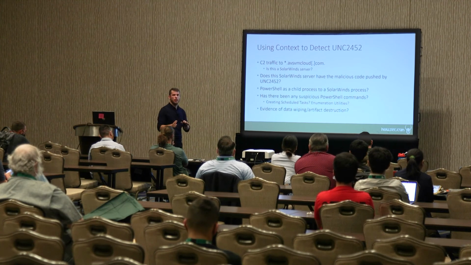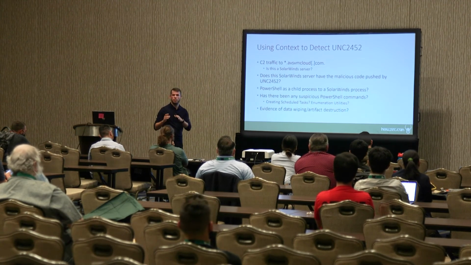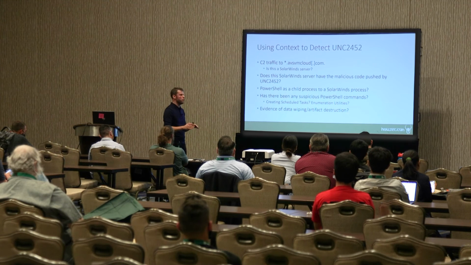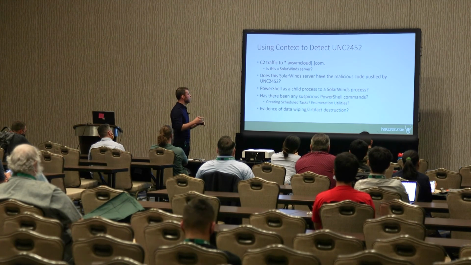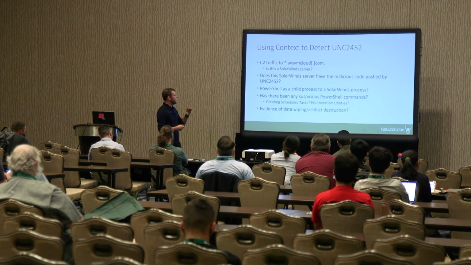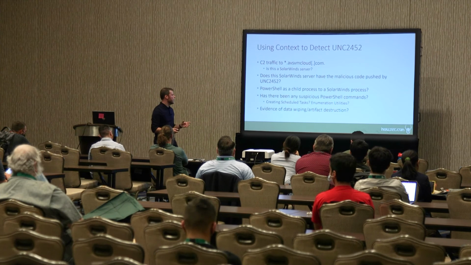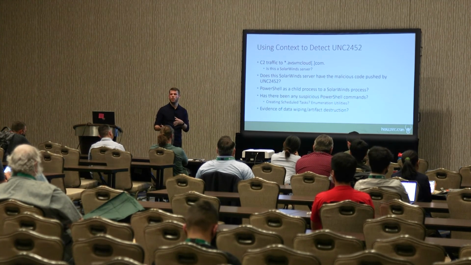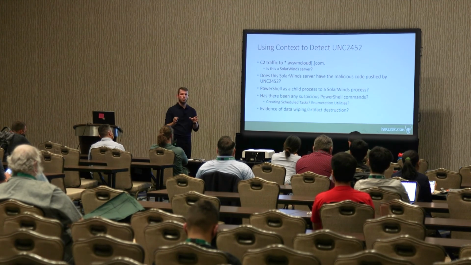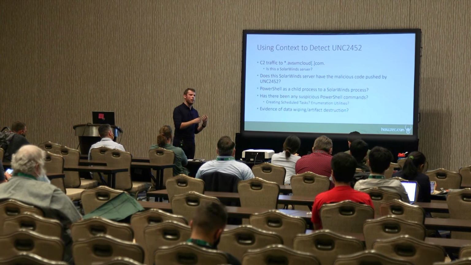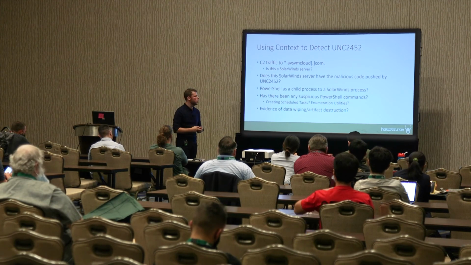using operational intelligence, understanding the tactics, techniques, and procedures from UNC2452 to actually understand what the attacker is going to do next, right? So has there been any suspicious PowerShell commands now that PowerShell has been launched? Let's find that. Are there scheduled tasks? Are there enumeration utilities? What can we tell from this indicator that something bad really happened, and how can we scope out the incident appropriately, which will map back to how quickly we respond to things, right?